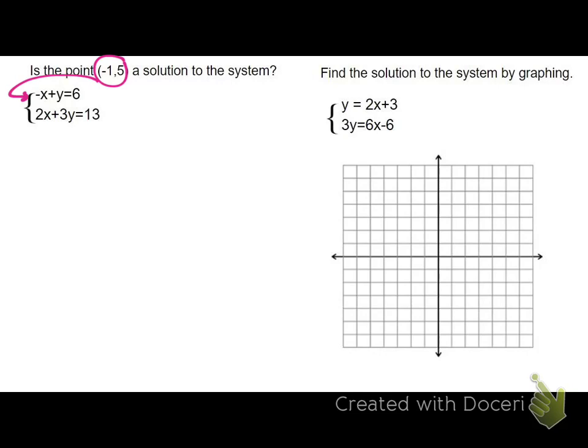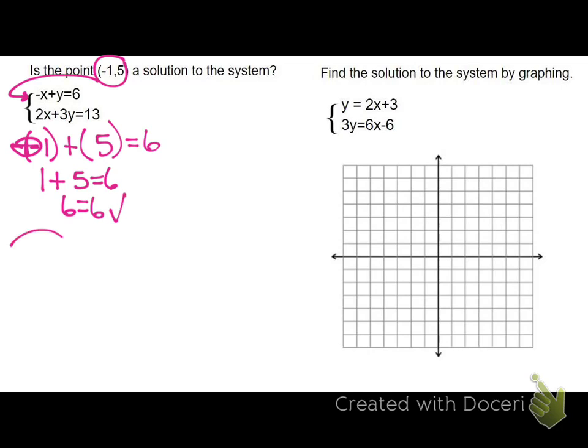Okay? So I'm going to have negative, and then what do I substitute for my x? -1, plus, and what's my y? 5, equals 6. Okay, so let's go ahead and simplify. What's -1 times negative, or negative times a negative is a... positive. So you can basically look at this as two negatives touch and a positive, or you can think of it as a -1 times a -1. Either way, we're still going to get +1. 1 plus 5? 6. The 6 equals 6? Yeah. All right, so we know the first one works.